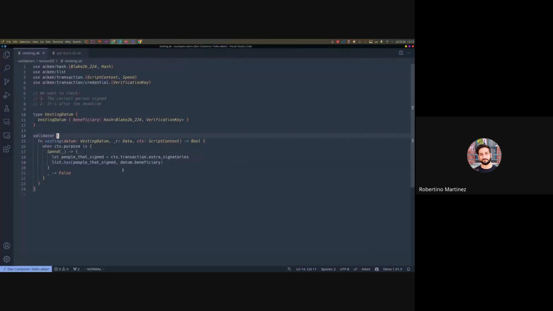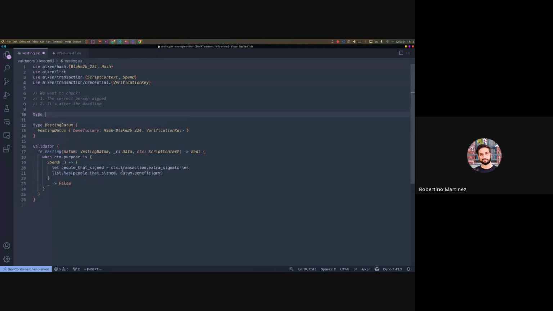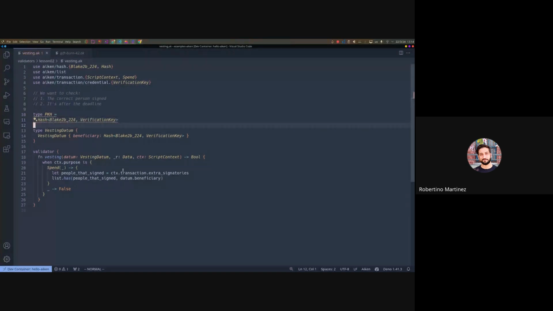So we need another thing. Actually, this is going to be a bit long. So let's create a type alias. Let's create type, we can say public key hash to make it easy for us, is equal to all this. So now I can just replace it with key hash. There you go.